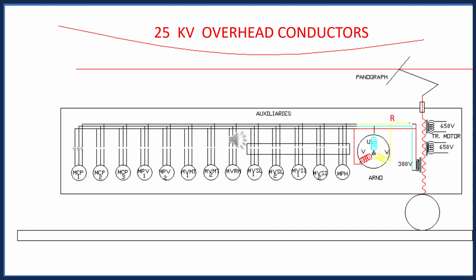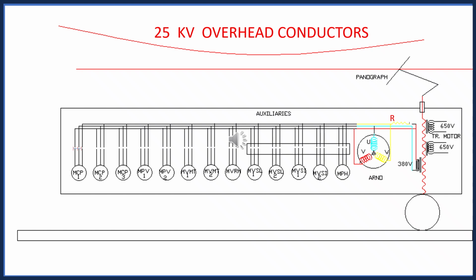There is some rating for continuous rating and everything. So current is more in the traction motor circuit, and it is creating heat. We know the formula for heat created by flowing current is I squared R T by J. It depends upon the square of the current. As the current is more, I squared R T means there will be tremendous heat generation in the traction circuit. To reduce this heating effect, we are using auxiliary motors.